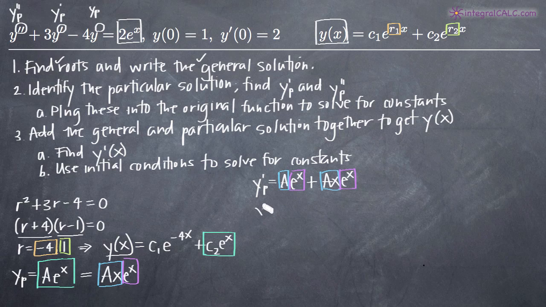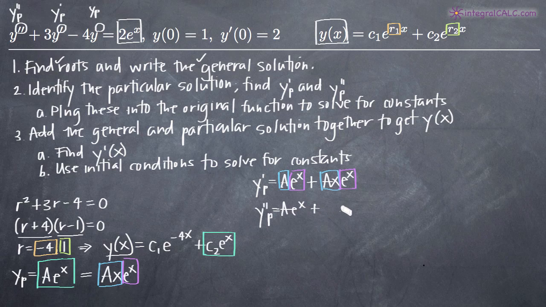Our second derivative, y double prime, is going to be, well, when we take the derivative of a e to the x, remember that a is just a constant. It's not a variable, so we don't have to use product rule in that case. It's the same thing as saying, for example, 3e to the x. The derivative of that, of course, would just be 3e to the x, exactly the same thing. We wouldn't have to treat 3 as a separate function. So a e to the x is the same case, and the derivative of that is still just a e to the x.